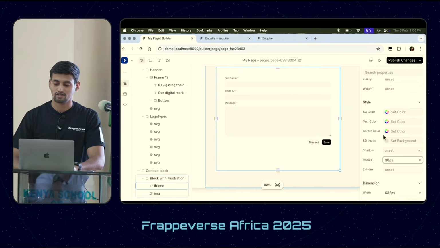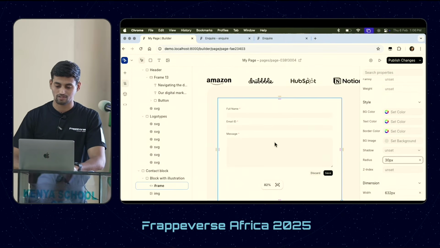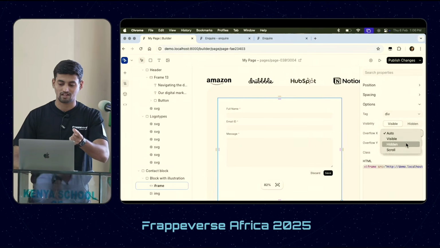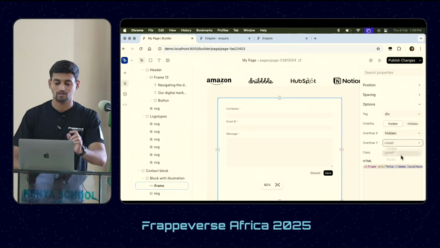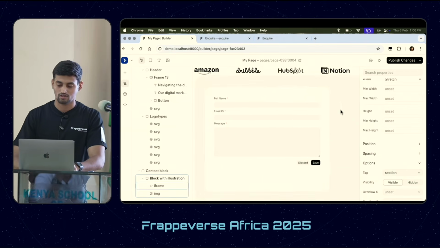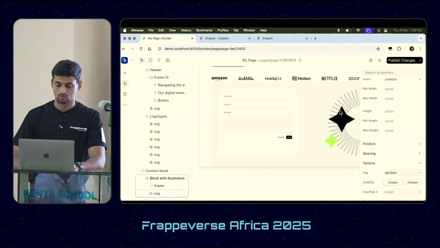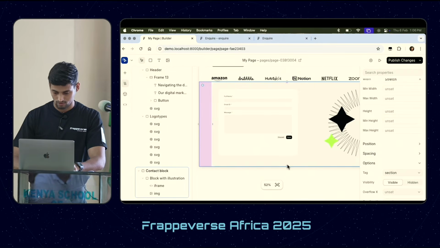I changed the radius of this box, but it did not reflect, mainly because the overflow setting was not set to hidden, and now it should work. So yeah, we also have the form now.